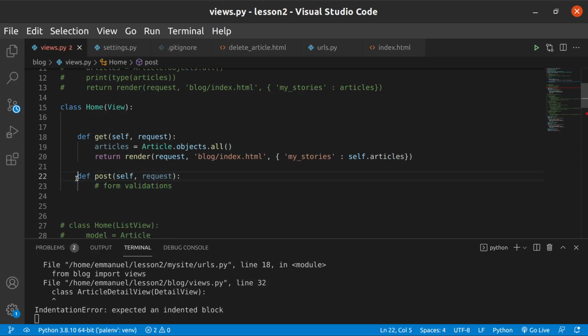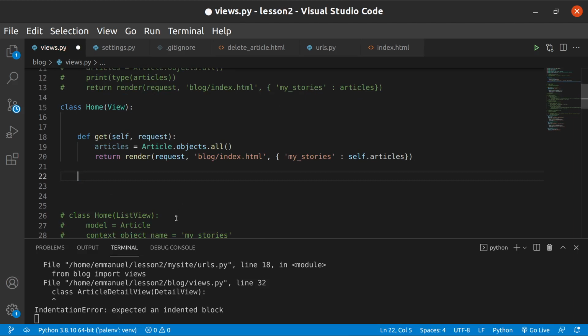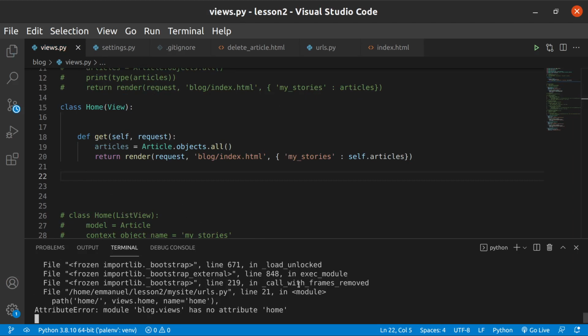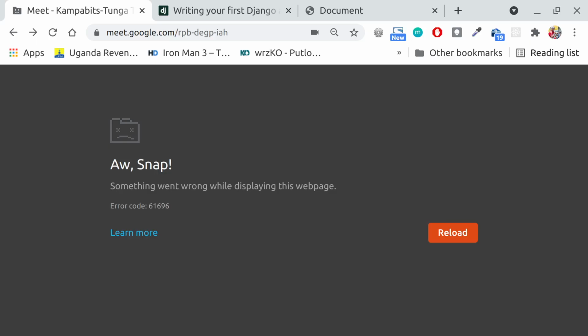I know why: we defined that function and didn't use it. It says path home, views.home, name equals home, and then it says module blog.views has no attribute home.